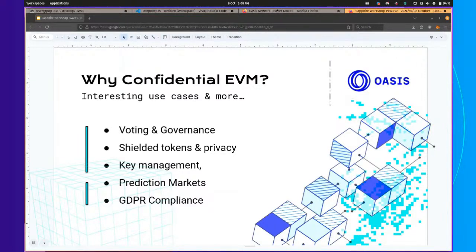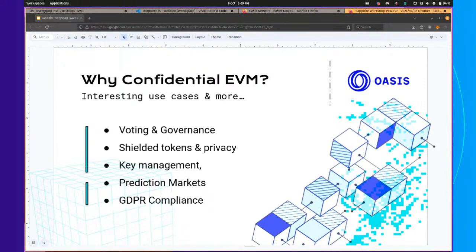They're tallied, they're counted, and with a confidential EVM, that means you can have a contract that in private, you submit your encrypted vote to it, it counts the votes, and then at the end of it, it provides the ultimate result. And throughout the entire process, it's encrypted, it's verifiable, and so on and so forth.